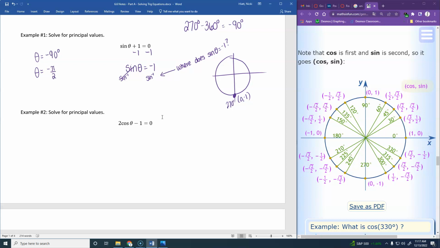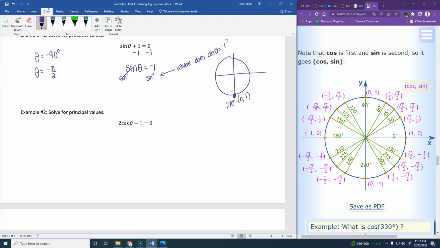So if it says solve, you can move things from one side to the other. You cannot do that with trig identities on the quiz that you just had. You have to work on both sides there, or one side or the other. But if it says solve, you can move things from one side to the other. And if it says solve, you need to get an answer like 90 degrees or 45 or something like that.